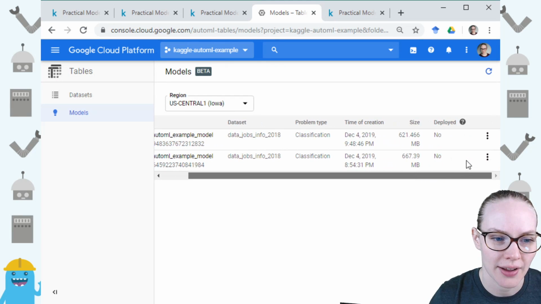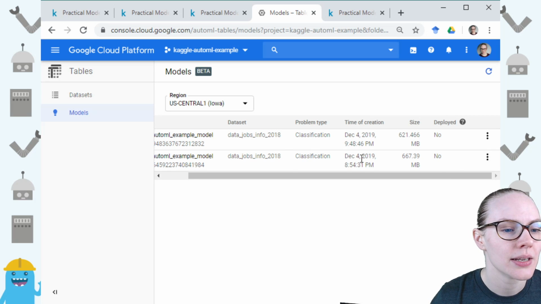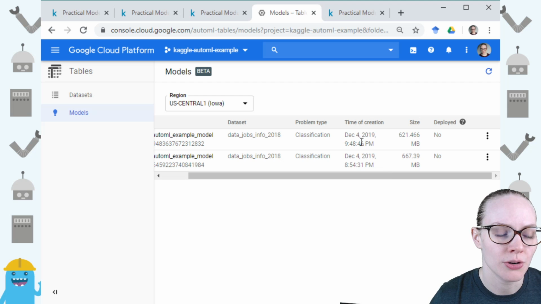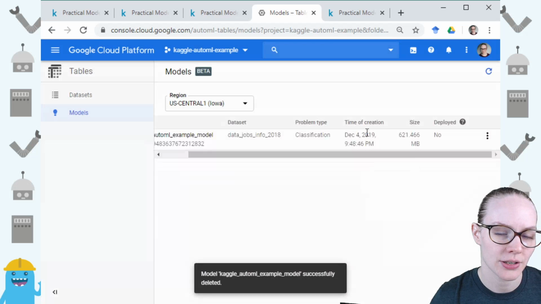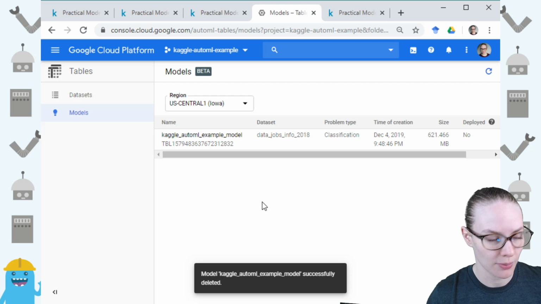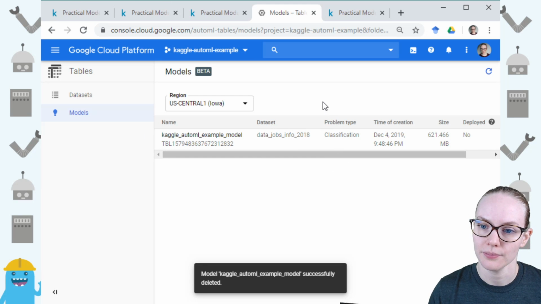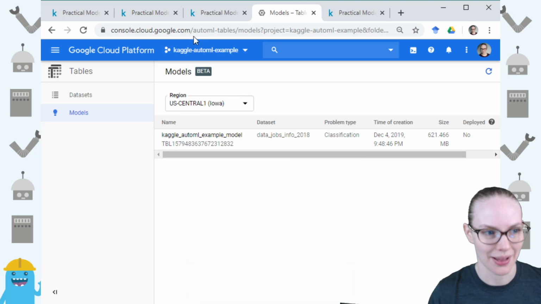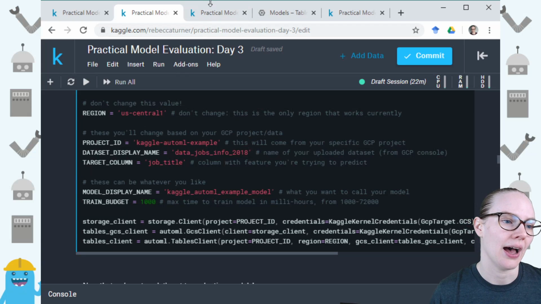You can see that I actually have two models here, so I'm going to delete one of them. Which one was most recent? This one was most recent, so I'm going to delete this one. Goodbye. If you try to run classification when you have two models that have the same name, you will run into trouble. So this should allow us to use this model, which I created in the original notebook, and just continue with no changes.